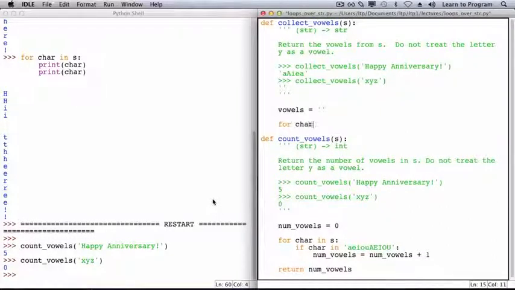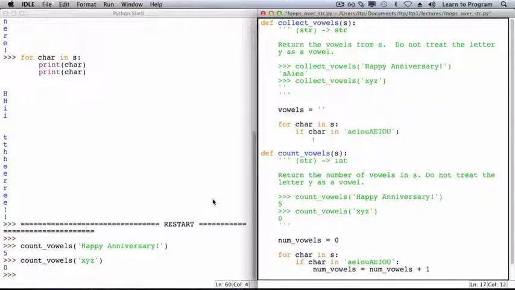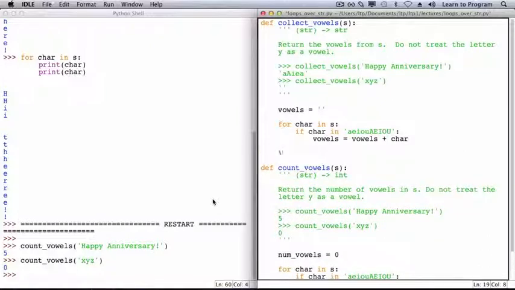We're going to examine the string s character by character using a for loop, and we want to check to see whether that character is a vowel, using the exact same approach that we did the first time. If the character is a vowel, I want to add it to the set of vowels that I've seen so far. So my vowels variable will refer to its original value plus the character that we've just seen. I'm using this concatenation operator to add the character to the current string of vowels. At the end of the function, once the for loop has finished executing and each character from the string has been examined, vowels will refer to a string containing each of the vowels from S, and that is what will be returned.